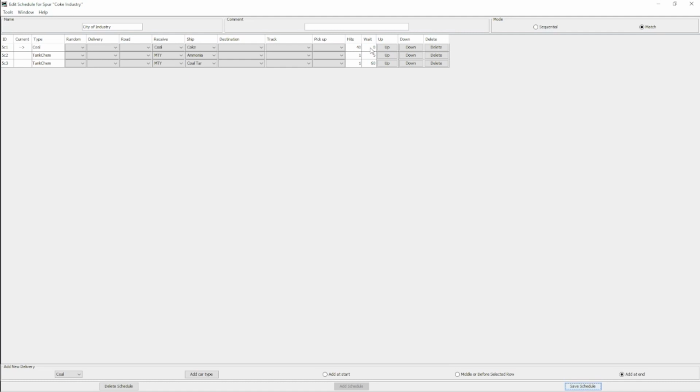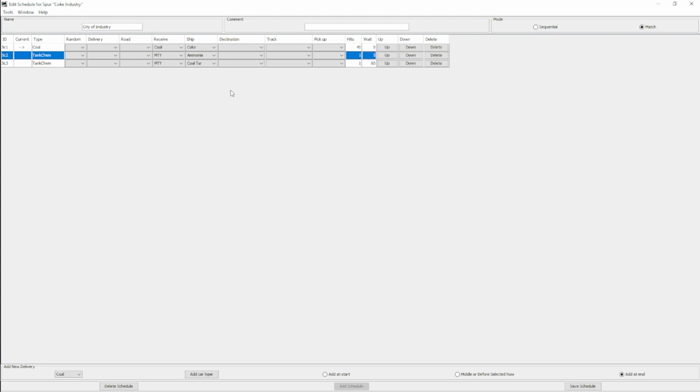The weight setting tells you how many times, when a train comes in to serve this industry, you want it to skip this line item. So if I want the train to come in 5 times before it ever serves this part of the schedule, then I would put a weight setting of 5, and that's exactly what it did. So with a weight setting of 5, I had to run the train 5 times before it ever actually wanted to come pick up this car.